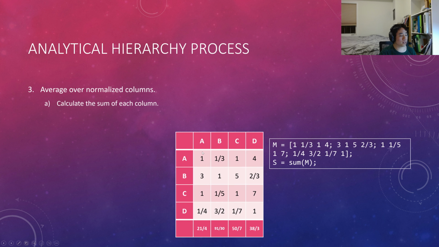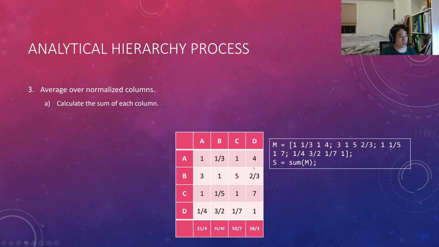Now we sum up the columns. We're going to average over normalized columns to determine eigenvalues. I don't really like saying this because the course for it, linear algebra, does give certain people nightmares, and I don't want to mention too much about it. But it's a first year course.